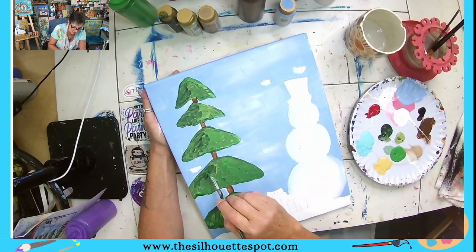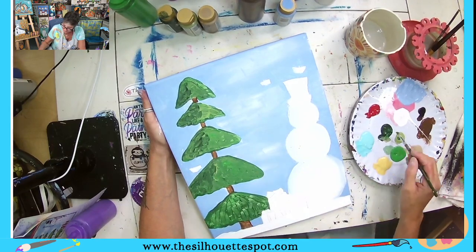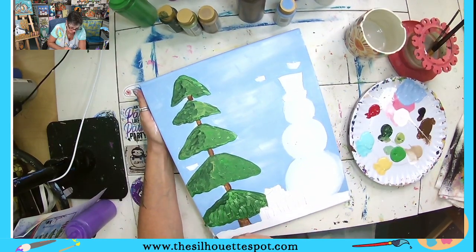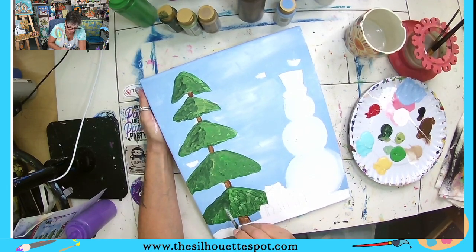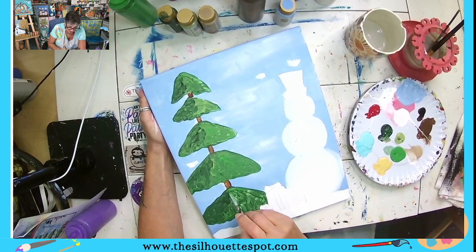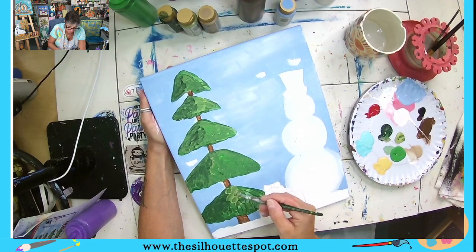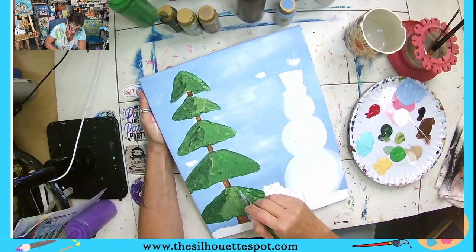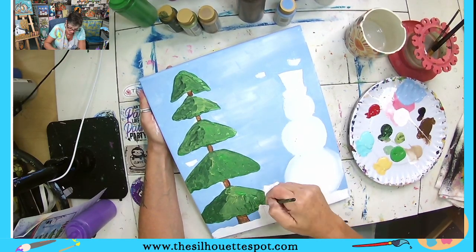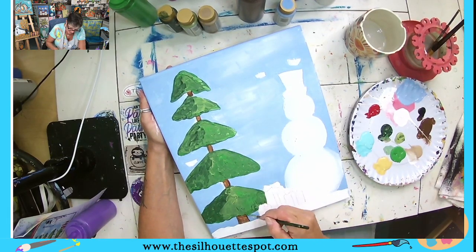I want my shading over here, so I'm going back in and adding a little bit more of the dark green over here to shade up this side. I'm going to do that down here too. And when you paint wet on wet, you get such a beautiful variety of colors as they all blend together. And this is just random. Picking up my festive green here, mixing it with my Hauser light, and random.